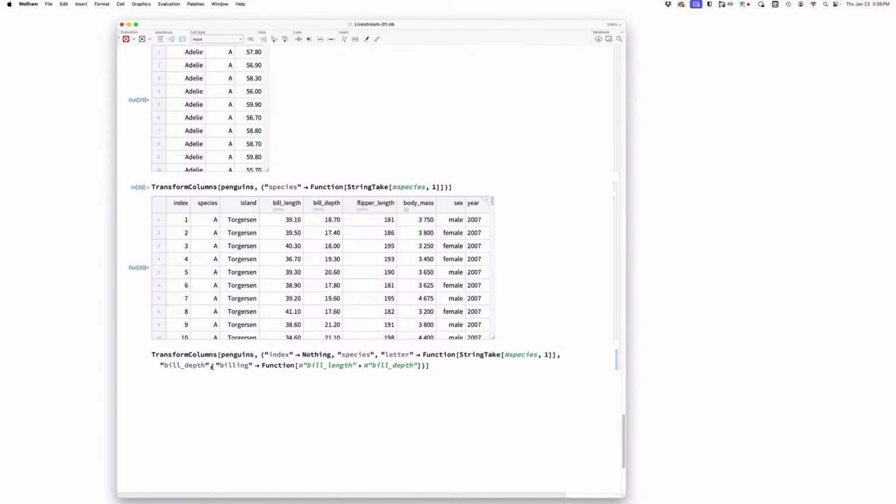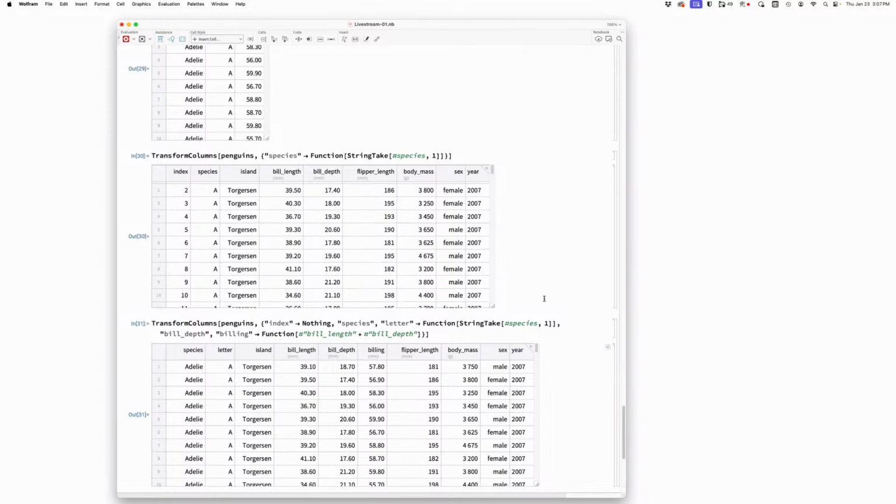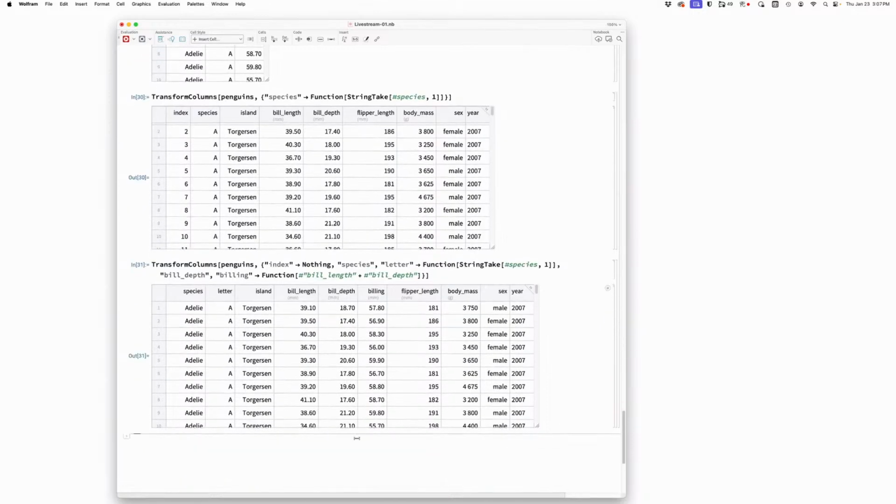Then bill depth comes along, and now we're putting a new column billing after bill depth. So this is the transformed tabular in which the letter is added after the species, billing is added after bill depth, and the index, that's probably the number of that penguin, is deleted. Okay, so that's how we can use transform columns to transform a tabular.